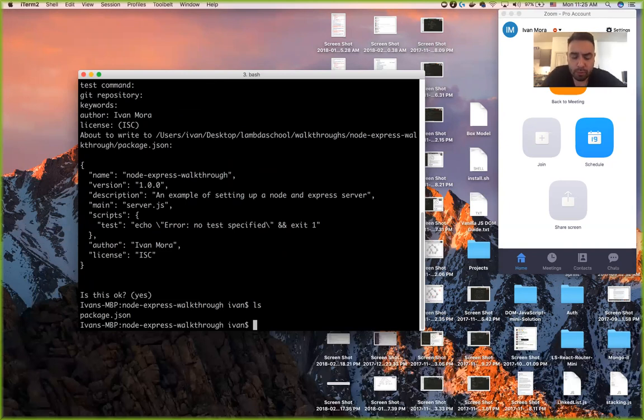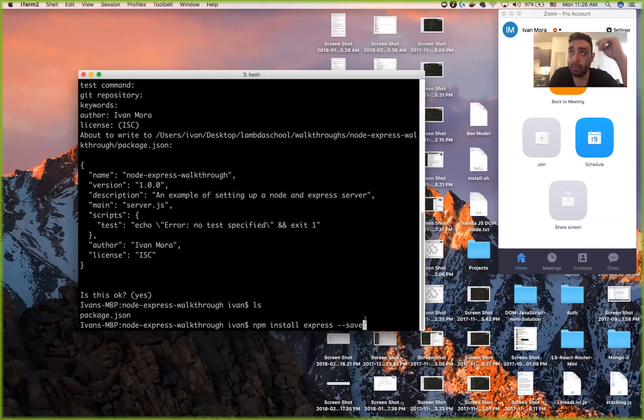Okay, so let's install it. We're going to do npm install express, and we're going to do --save. Now what --save is going to do is this command will not only install Express in our project, it'll also save it to our package.json as a dependency, and this will be a dependency for production as well.